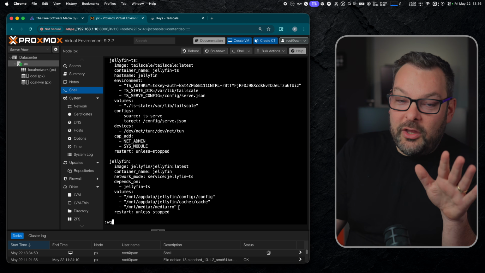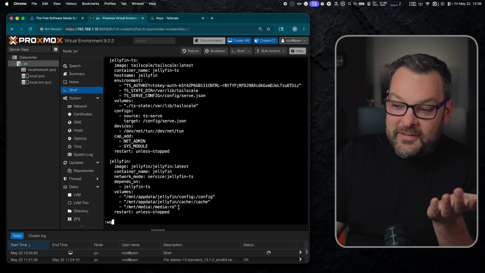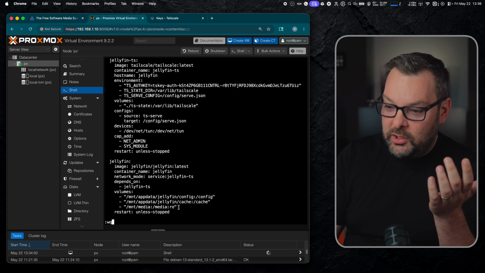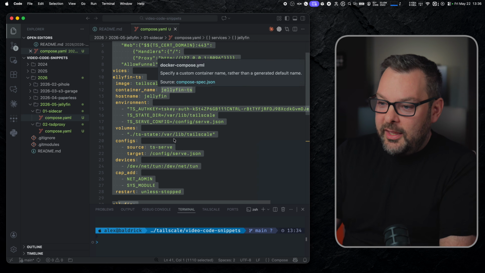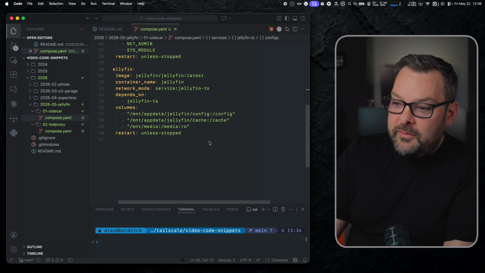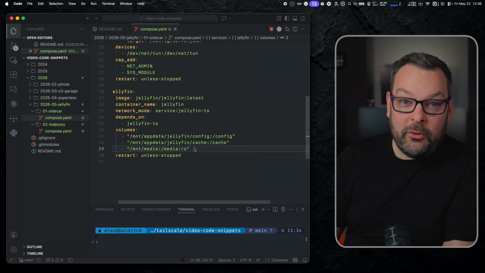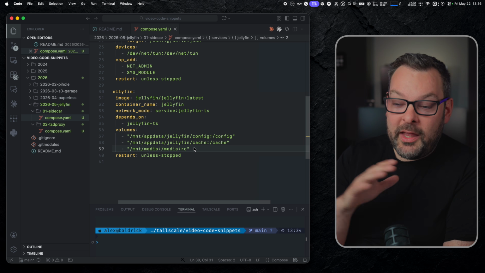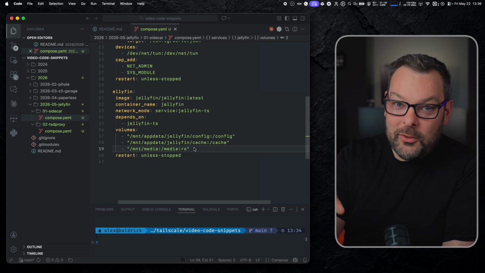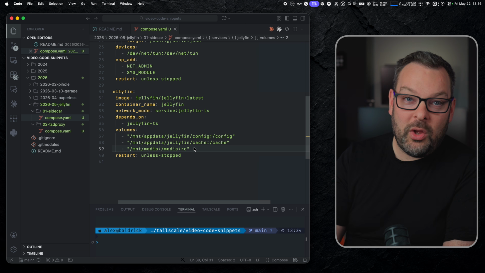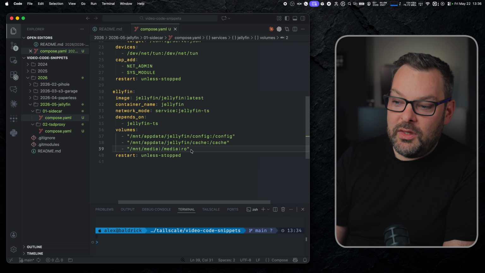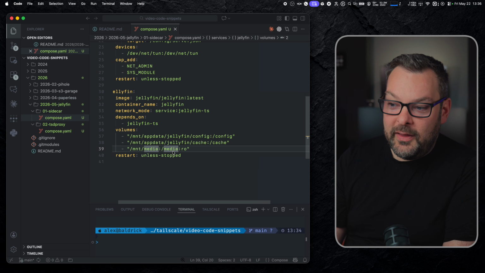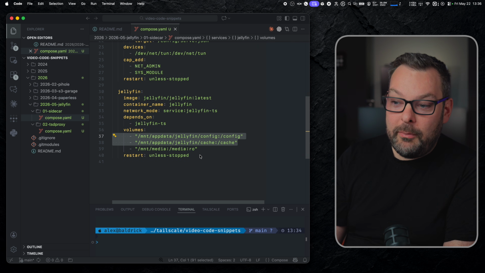Now there are a few things I should probably point out before we actually save the file. Let's just look in here real quick. You need to have these paths figured out on your side. There's nothing I can do to help you with that. You just need to know where your media is stored, and then Jellyfin will go and scan and index it later on. But I have my media stored under mnt/media, and then I map that to media inside the container, along with things like my app data.